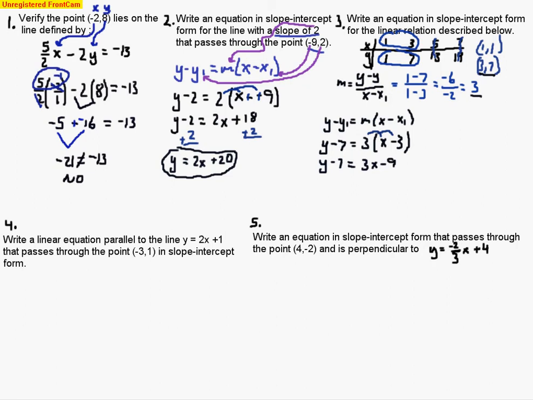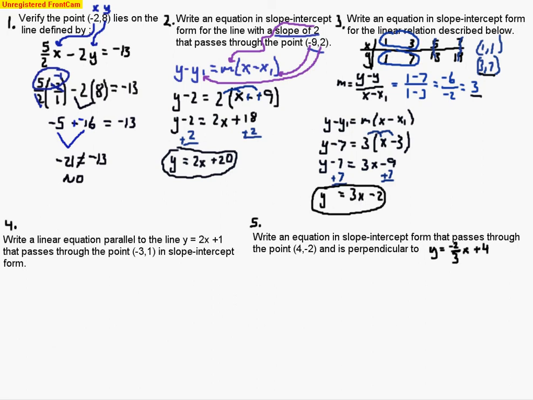So now we're ready to isolate the variable y by doing an opposite operation. That's a minus 7, so I'm going to add 7 to both sides. So once I've done that, I've got y equals, and then I've got 3x, and then a minus 2. I had to subtract because they were opposite in sign. The negative 9, the plus 7, opposite in sign makes minus 2.